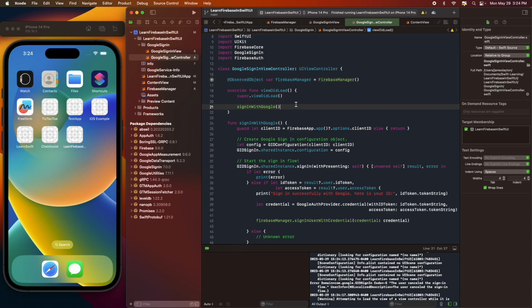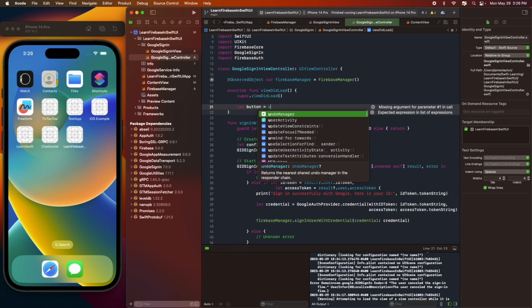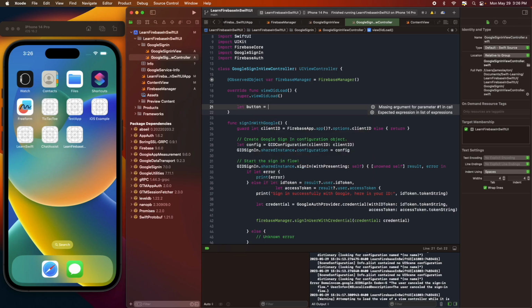So technically, we can actually create our own buttons right here. Let's still create a really simple button right here, so we can actually have something to tap on to trigger that code, so that way the UI can wait until finish loading.